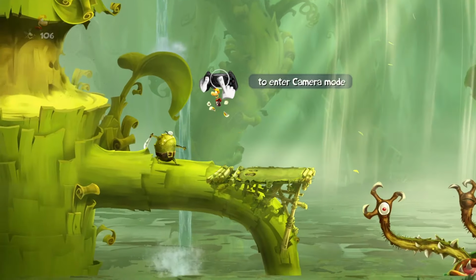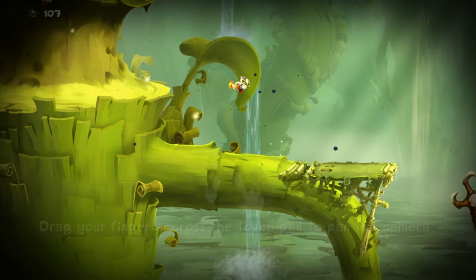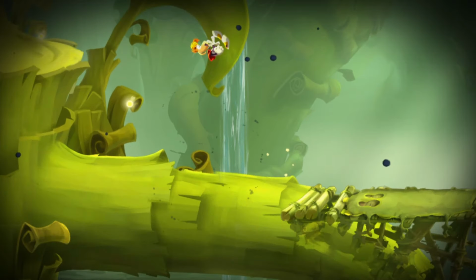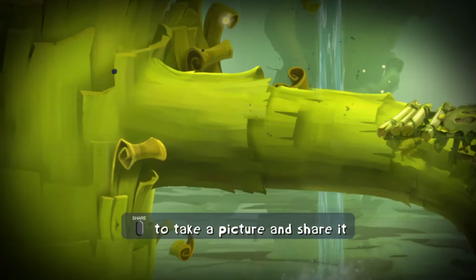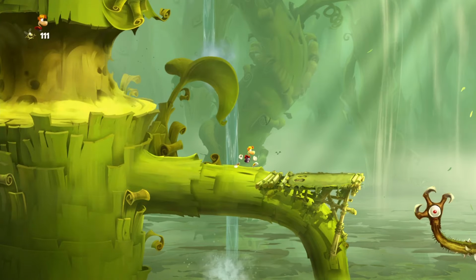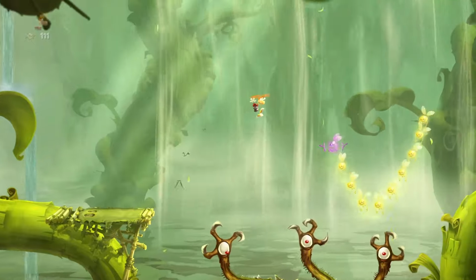What's this? Press that in the camera mode. All right, pinch or release to zoom in and out. What's this? Drag your finger across the touchpad again. The camera. Take a picture and share. Oh, it's kind of a photo mode, guys, which is really, really good. Okay, here we go. Up and away.